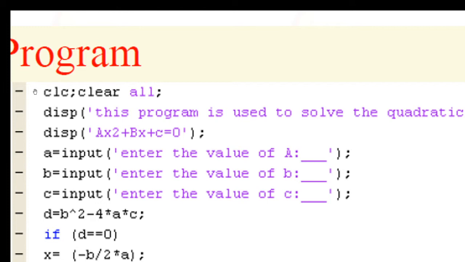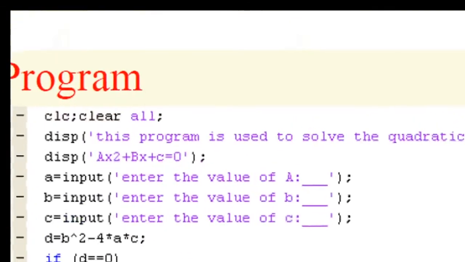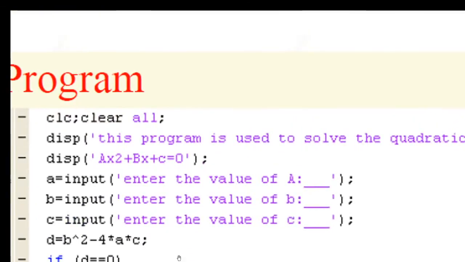So you have to go to the editor, go to file and new, type the program, and save it as quadratic.m. Then you can run it from the command prompt by typing quadratic, or otherwise there is a small run button available at the top of the window. If you click that, you can also run the program from the menu. Since it is a fairly big program, we have 18 lines, better you store it in a program file.